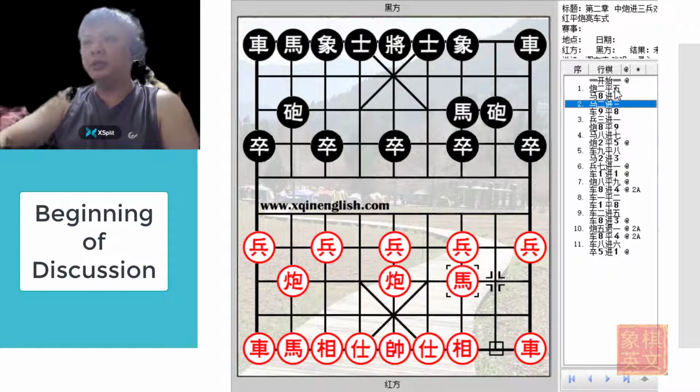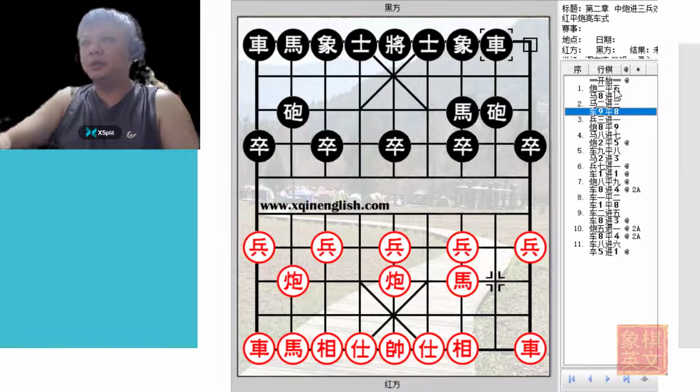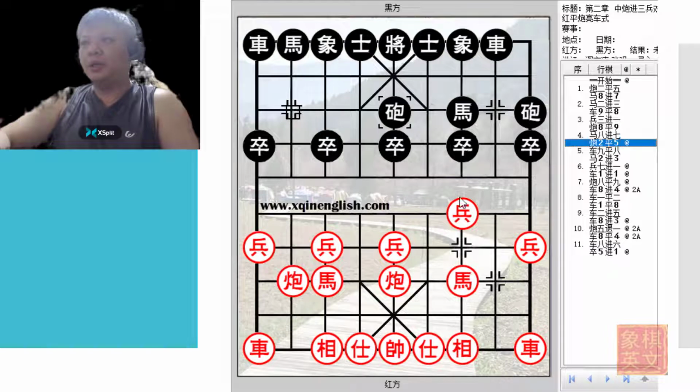Now, central cannon. Black protects the central pawn. H2 plus 3. Black develops the chariot. P3 plus 1 as red plays the third pawn. And black goes for the 3-step tiger. H8 plus 9 for the double proper horses. And this would be the major topic of discussion for the next few videos.